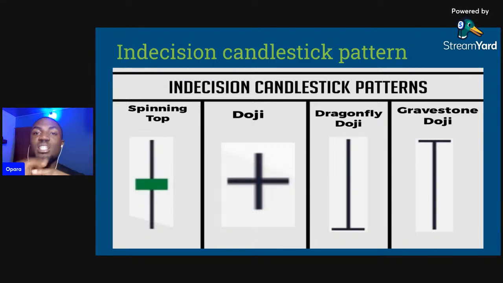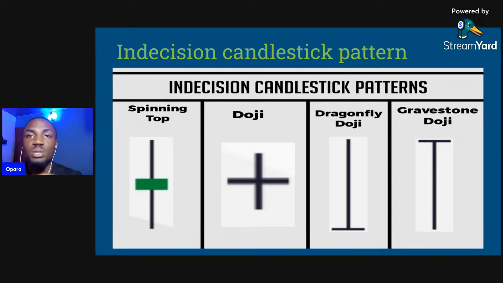So the moment you see an indecision candlestick, in order for you to know where the market is going to head next, wait for the next candlestick to form. If there's an indecision candlestick and the next candle that forms is a bullish candle, have it at the back of your mind that the bulls have won, so the market is most likely going to pump upward. An indecision candle is not supporting the bulls or the bears; it's just there in the center. So whoever wins takes the race. After an indecision candlestick, the next candle that forms will decide your trade decision. That's exactly how to use indecision candlesticks.